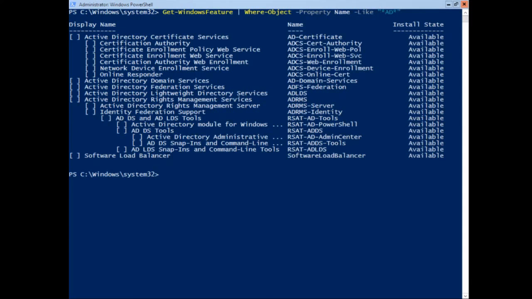So you've got this notion of the pipeline, feeding commands and their results into other commands. Now, the nice thing about PowerShell is it's not just passing text here. Each of those lines there is an object. Each of those things has more data inside there. So you've not just got display name, but name and install state, all nice and available. We can go and install those. But there will be other data hidden behind there. Perhaps it'll say, does this require a reboot or not? And there are ways that you can expose those extra bits of data.